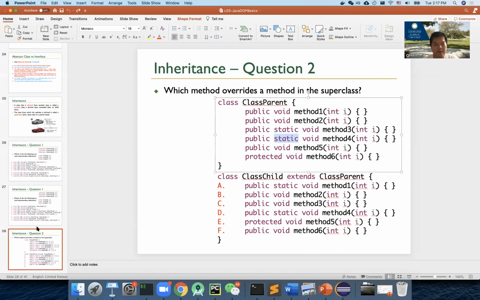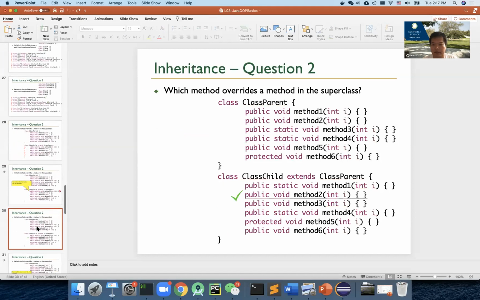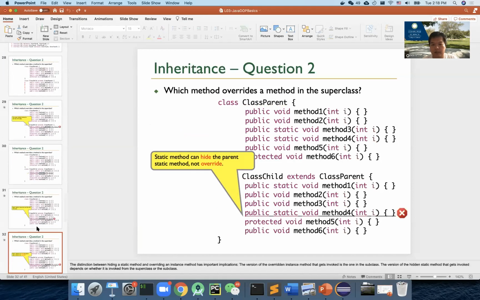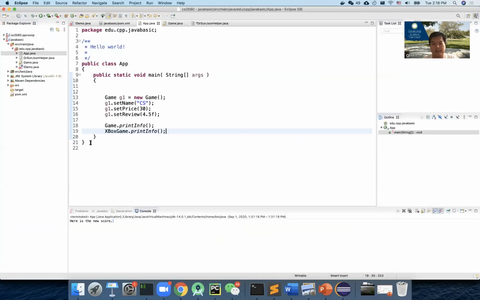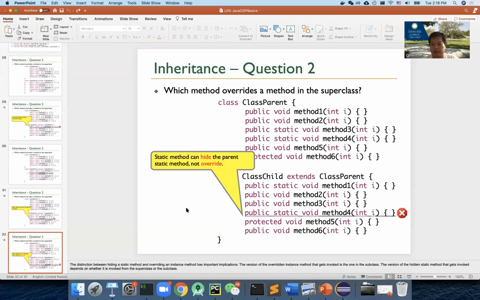I think there's a name for this one. Let me find it. It's called a hide, I think. It's just a different kind of definition for this kind of situation. But in general, when we are talking about override, it doesn't involve the static. Okay, so that's something to keep in mind.